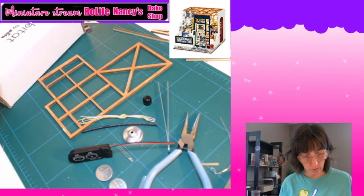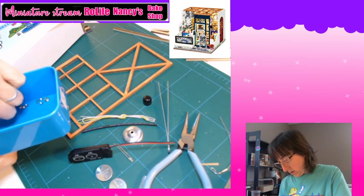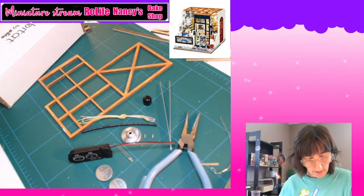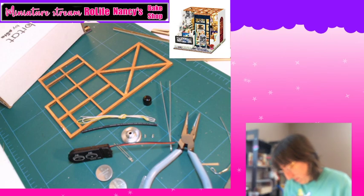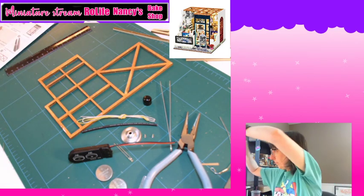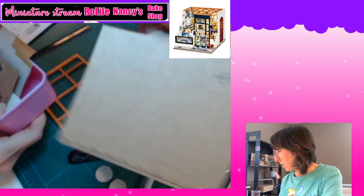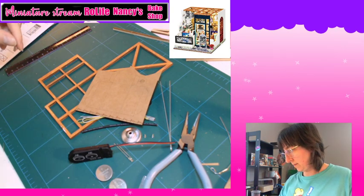Battery as shown, screw as shown from 6. How many of those do I need? 2? That's for the battery pack. So there's 1 and there's 2. Paper cut N17 as shown. Oh, knocked over the glue. N17, which is a cardboard piece. That's these scissors.